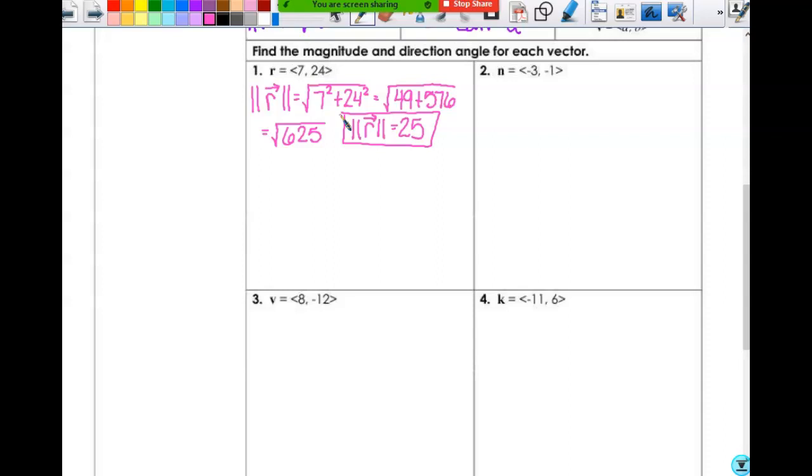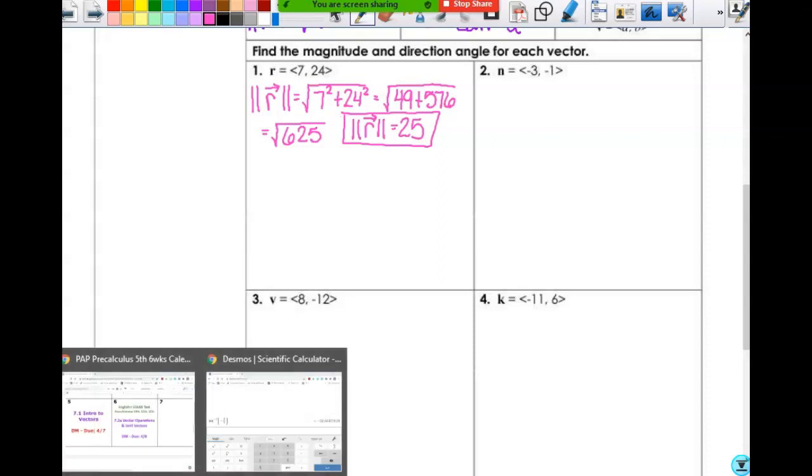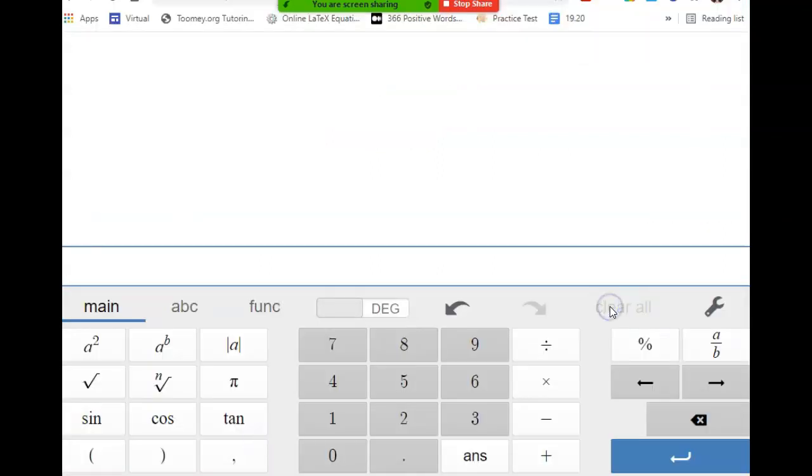You also, and I should have said this at the beginning and I apologize, you need a calculator handy. The one that I'm going to be using is the Desmos one. It's desmos.com/scientific, but I don't care if you use Delta Math, Desmos, or your own separate calculator. Whatever it is you normally use for calculations, have it handy.